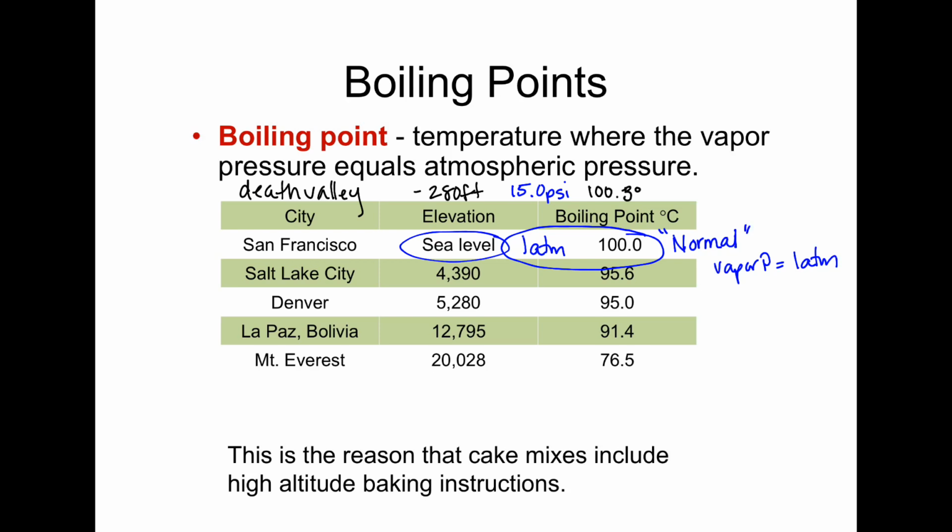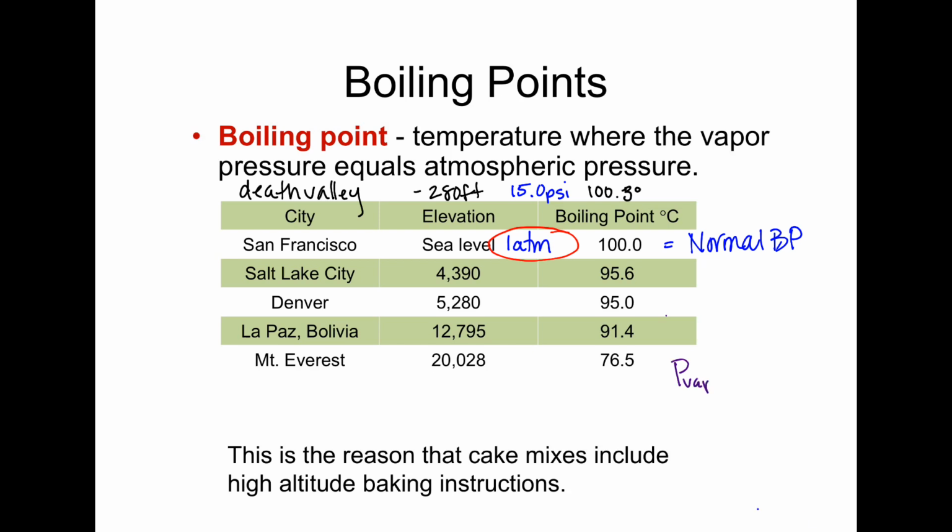All these other ones are boiling points. It's just this is the only one that's the normal boiling point. So each substance only has one normal boiling point, and that's the point at which the vapor pressure is equal to atmospheric pressure, which is equal to 1 atmosphere. But that doesn't mean that there's not a relationship between boiling point and pressures. There's actually a relationship between the vapor pressure and temperature and the delta H of vaporization.